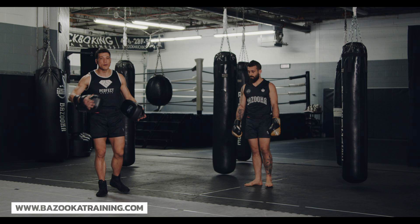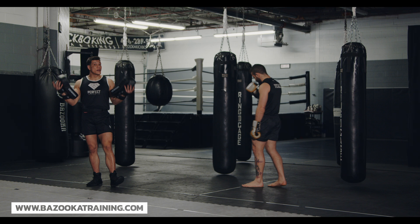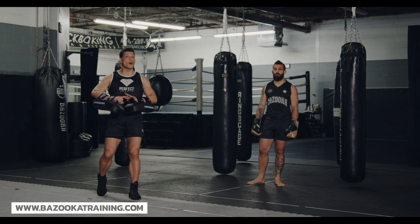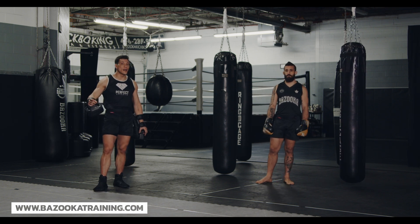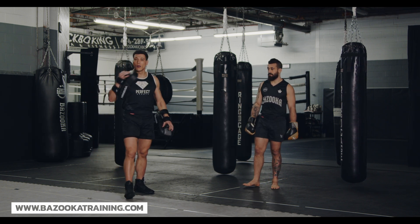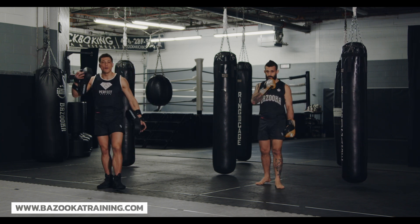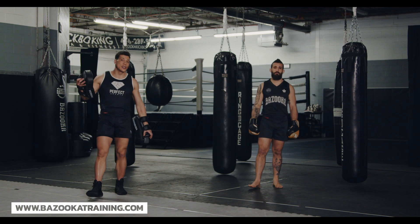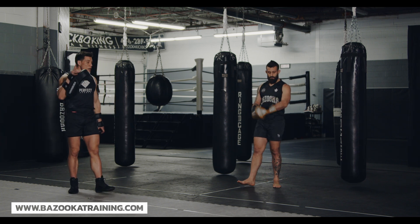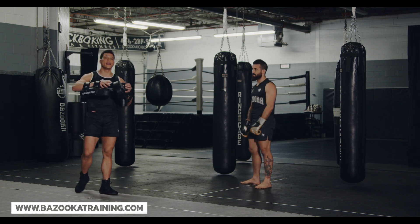Usually you're going to do this more fight time — you want to get your person moving, getting their conditioning up. This is one of the best ways to do it. The problem is with shadowboxing, bag work, and sparring, you're in control of your output, and when you're tired you'll naturally hit less or throw less strikes. But if you have a real good partner who can motivate you and push you, there's not much better conditioning you can get for your fights than pad work.